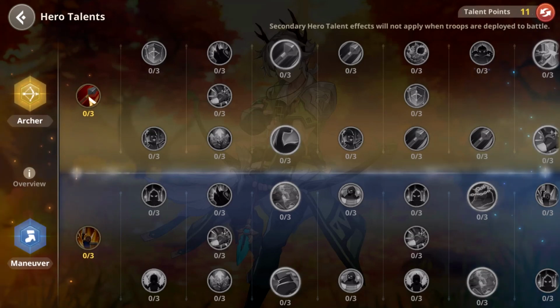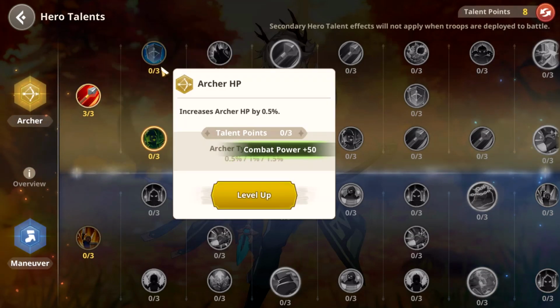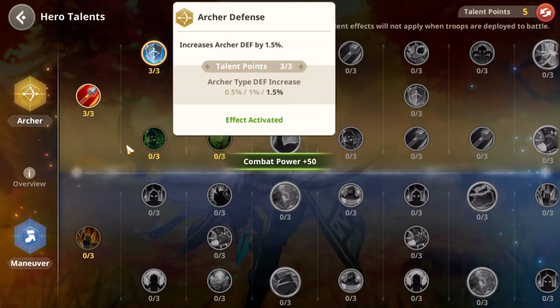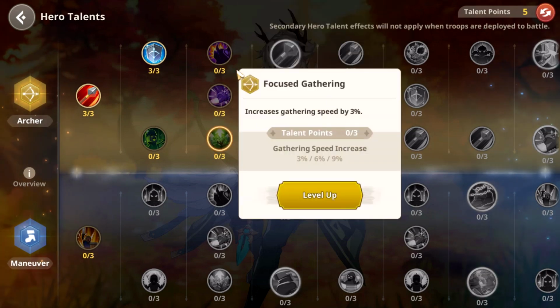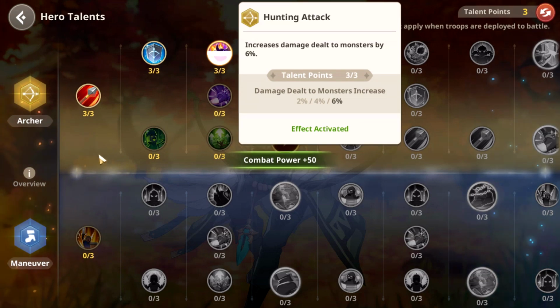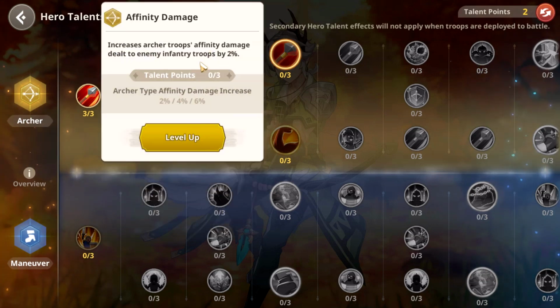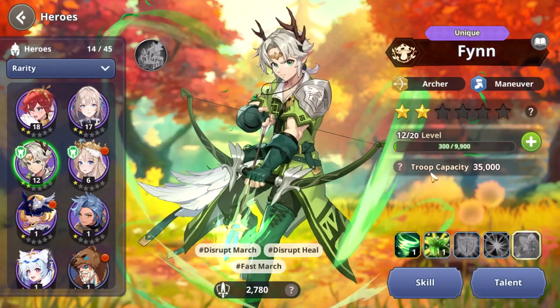But if y'all follow me over here to the talent tree side of things, y'all can see that we do have some talents that I definitely want to get to doing. Why don't we go and increase the defensive archers, because maybe they'll be getting shot at by other archers. Increases damage dealt to monsters, increases marching speed, or increases the gathering speed. Let's increase that damage that we're doing, because I'm preparing for war over here. Decreases counter damage taken from the troops outside of the range, and increases their affinity damage to enemy infantry troops. Let's level that up to make sure that we're doing a lot of infantry troop damage.